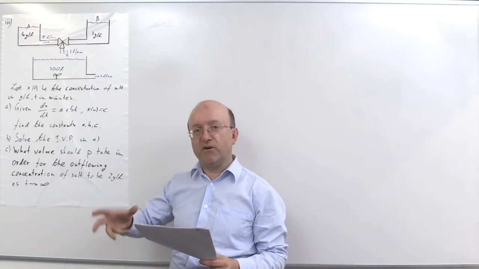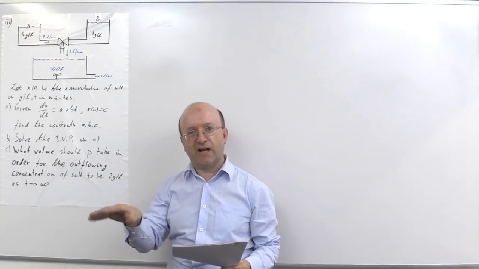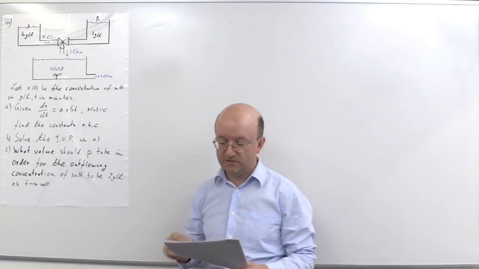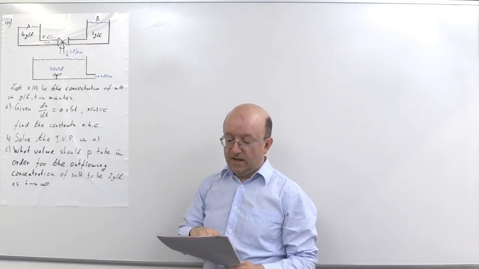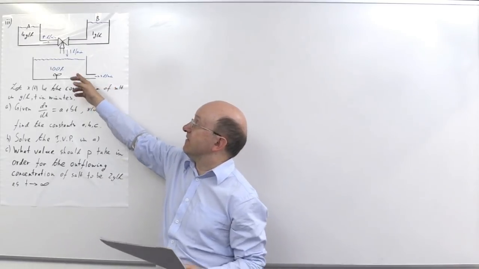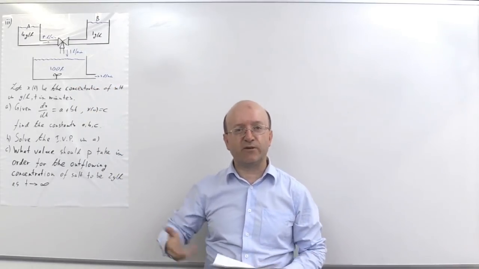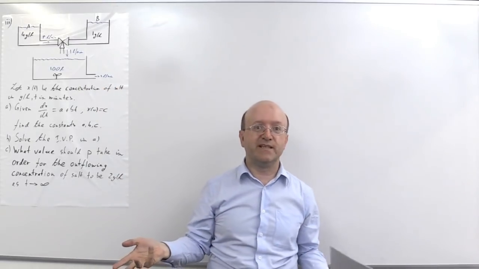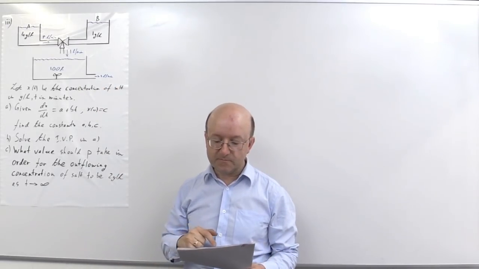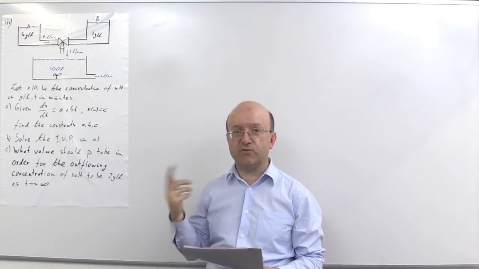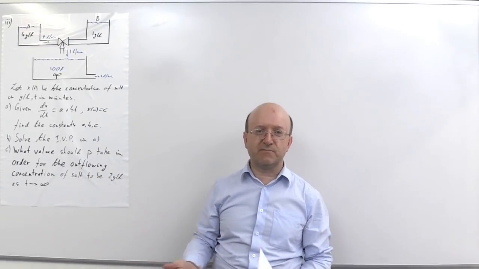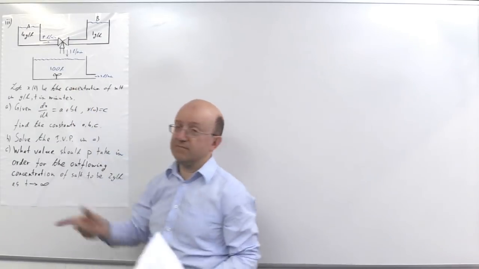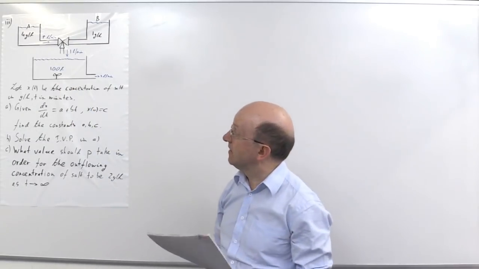From A and B, so we've got that control over how much of A and how much of B goes in. But it's always 1 litre a minute coming in. Now there's an outflow that ensures that the volume of liquid in the main tank is always 100, so that must mean, of course, that 1 litre a minute is coming out of this tank. The tank is continuously stirred and well mixed. That's just a standard simplification assumption. Otherwise we wouldn't be able to do it, and I've indicated that by putting a little symbol for a stirrer in there.